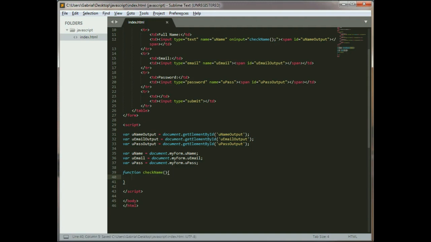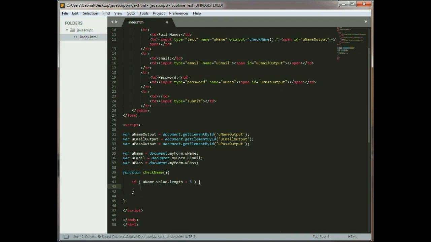So let's write in our error messages. For that, I'm going to first define the statement, like what's going to happen on what. I'm going to say if uname dot value dot length, so I'm going to check the length. If the length is less than 5 characters, then it's going to output something.